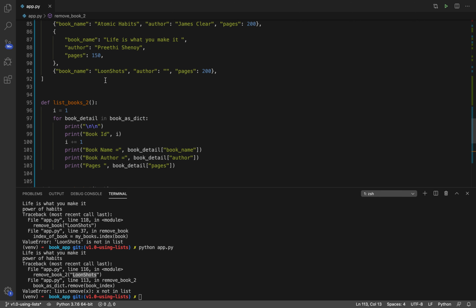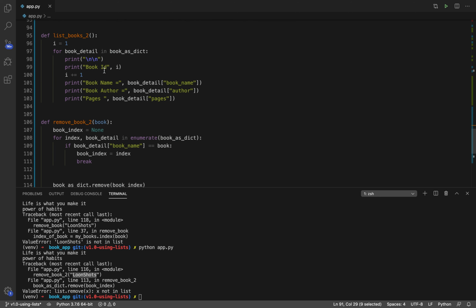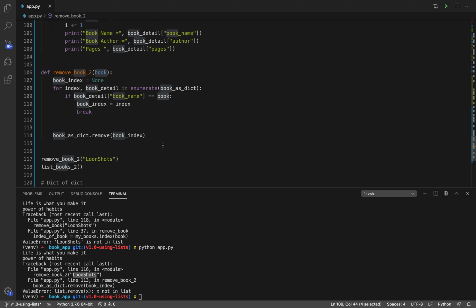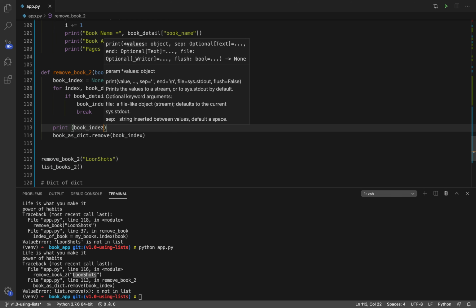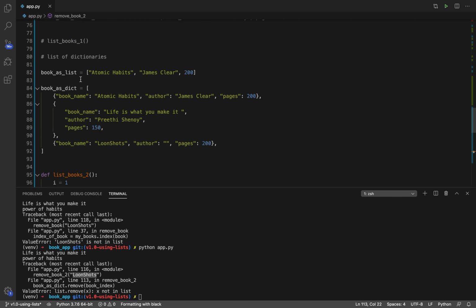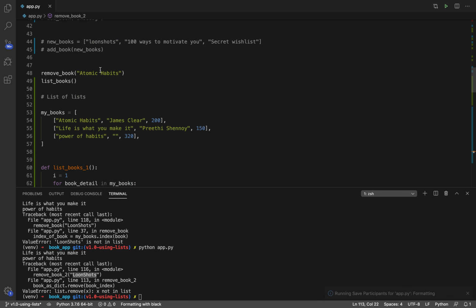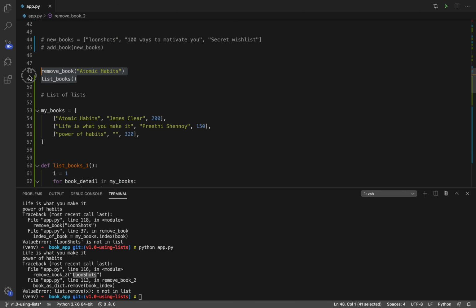So it already has Loon Shots. We'll make sure book name is equal to our book, which is Loon Shots. That is also right. So let's print the book index and see what's coming up. Also, there's an extra print statement somewhere here, and I'm going to remove that.